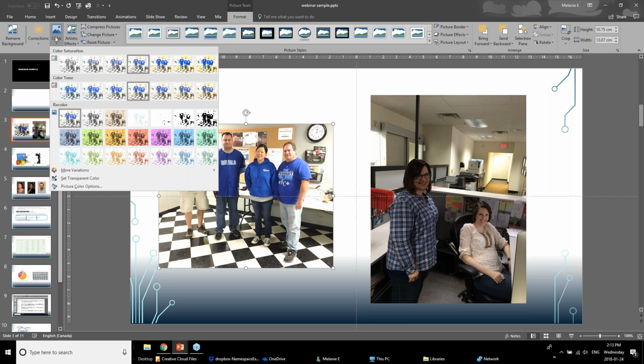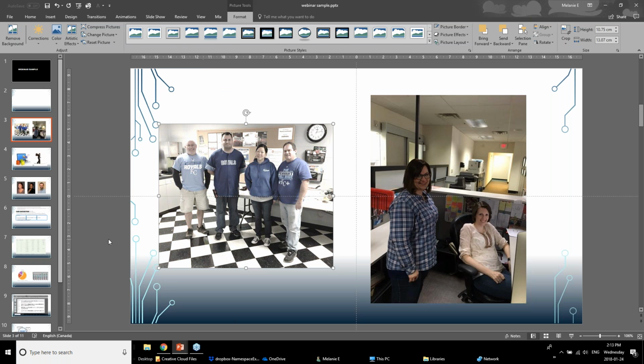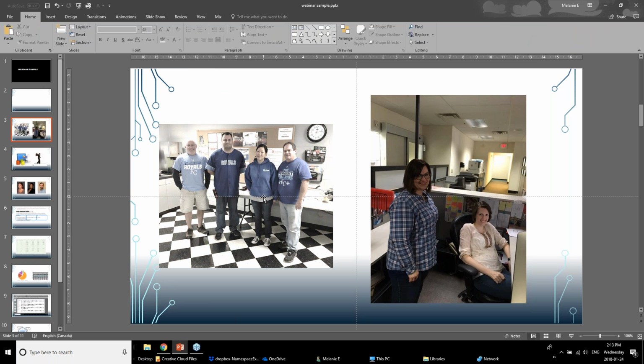So say, for example, right now it's a very yellowy color, and I want to make it more subdued. There's some color saturations I can choose. So one is 33 here, a preset. And what it does, you notice, is it's just a little bit more subdued. The colors are not so bright. I can also make it grayscale.